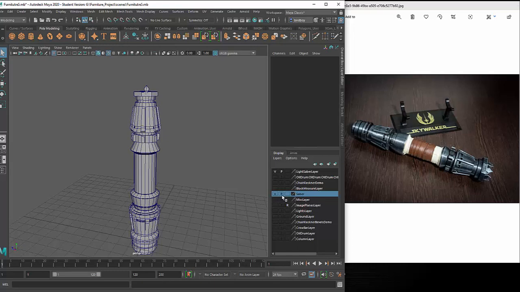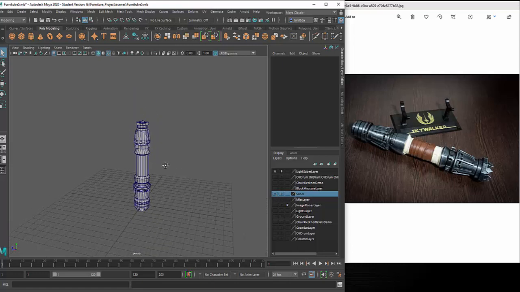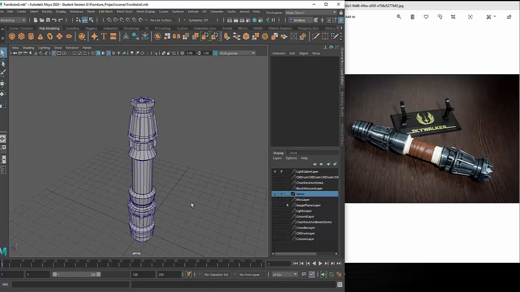And then the third one is, so the P here means playback, and it would only render during the playback if you had an actual animation. So I don't have this animated, but I can turn off the visibility during playback if I was going to render this as an animation. So that's what the P stands for. Basically use V for the most part, the visibility. That's the main part.